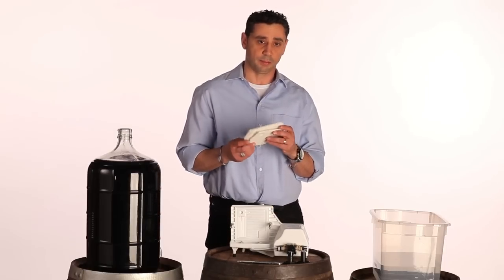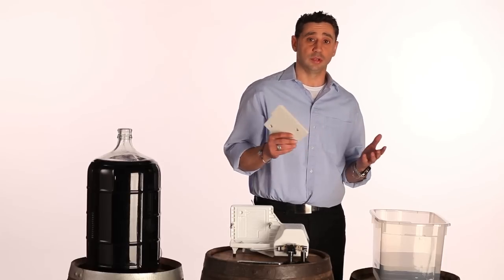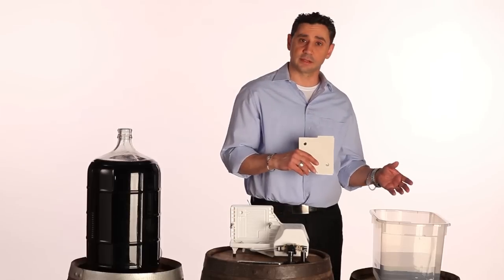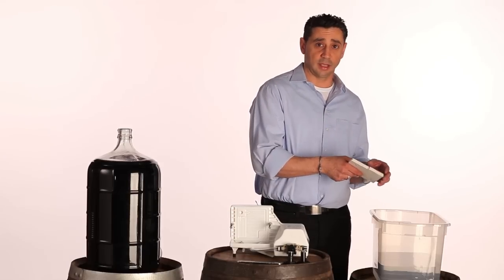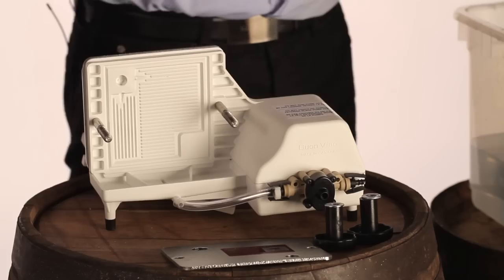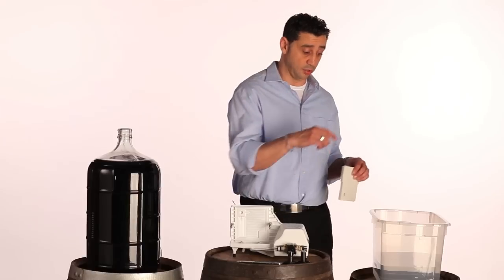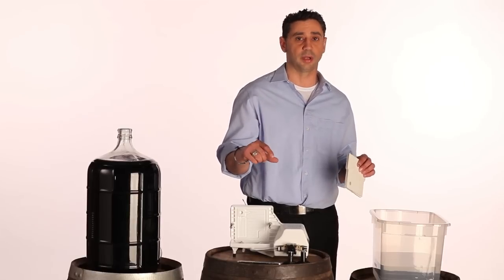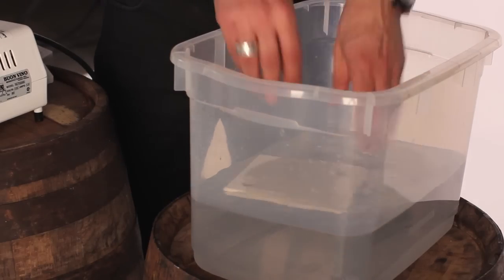As I said before, we're using the number two pads, so we're going to put them in fresh water. You could also use citric acid if you want to take this a step further and add a 5% solution of citric acid to your water. Soak the pads in the water with the citric acid, then load up your machine with your pads and your plates, but then you need to recycle the citric acid solution through the pads for a short period of time prior to filtering. So I'm going to just dip them into the water.